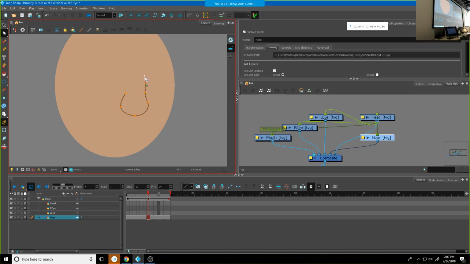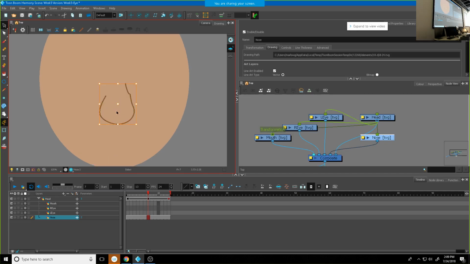I'm going to try to make it as symmetrical as possible. And I'm also going to try to move all of these pieces over to the center of the face again. So if our character was looking right at us, what would that look like?